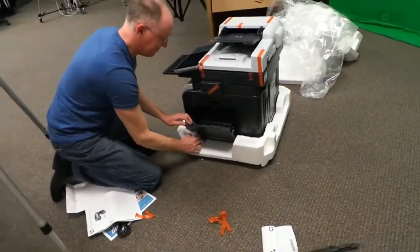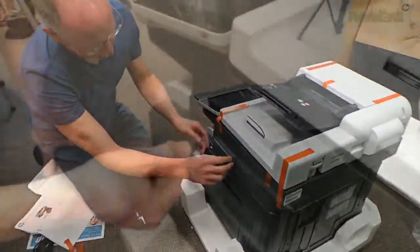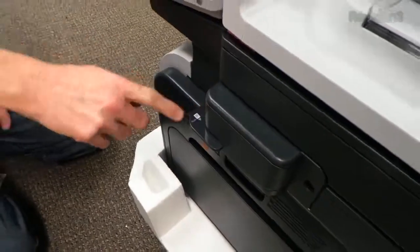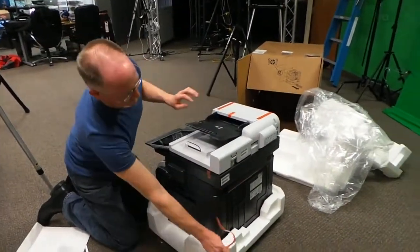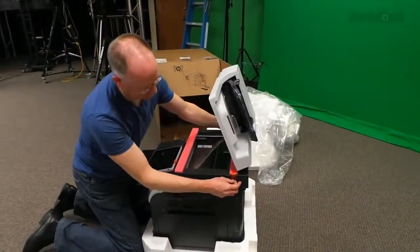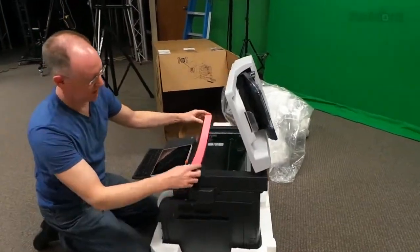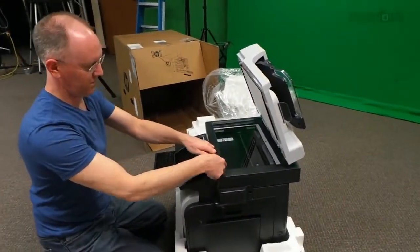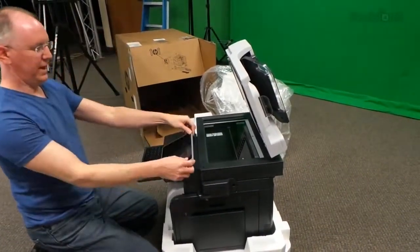Oh, this looks like an input tray for maybe manual feed. No, that's your stapler. Oh, that's a stapler. Yes, that's awesome. I love it when they have staplers built into them. Here we go. So it's got the flatbed for the scanning and stuff right here. Oh, look, that screen folds all the way forward. Cool. That's nice.